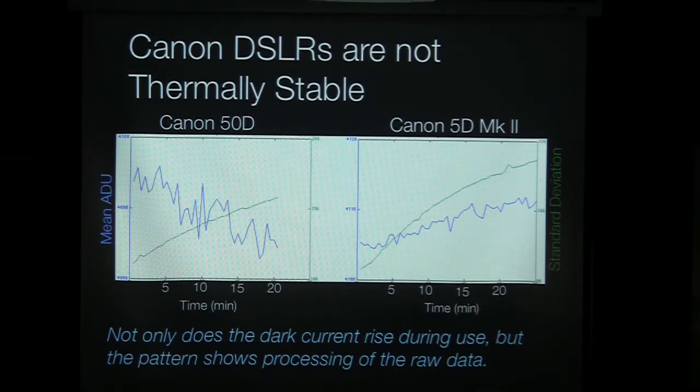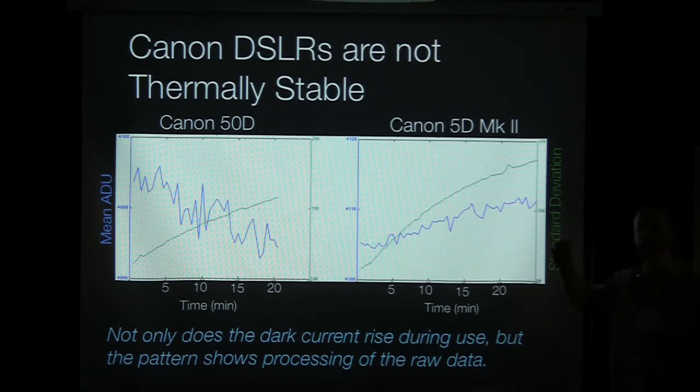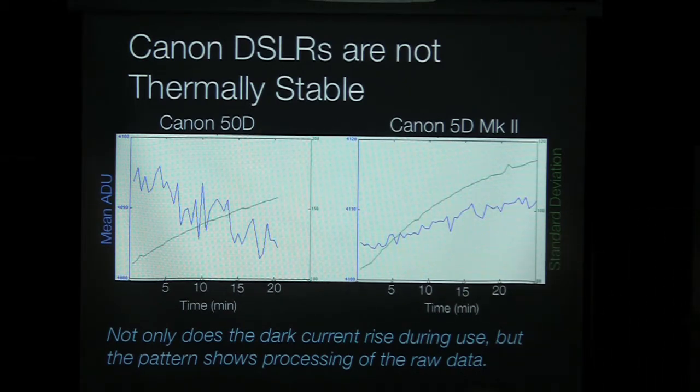It's possible. This green line is looking at the standard deviation, the variability in the signal. And the variance very nicely goes up as the signal goes up. It has to. It's shot noise. You're always going to have that. You're not going to get around that. The variance is going up, which means really the underlying dark current has gone up as well. And it's just that my readout of it hasn't. Something has gone on.